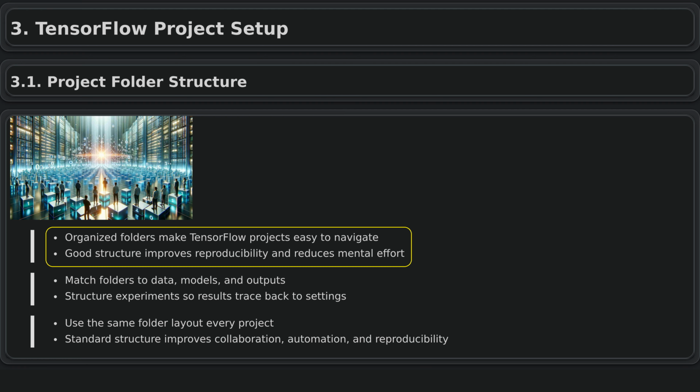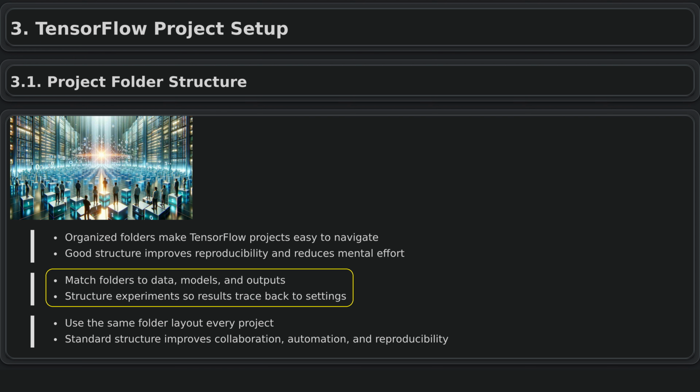experiments can quickly become hard to track. A well-structured project prevents your work from becoming scattered and reduces the effort of managing files, so you can focus more on analysis and modeling. Organize your TensorFlow project folder to reflect the main stages of your workflow: data handling, model development, training and evaluation, and reporting or deployment. Keep raw data separate from processed data and group scripts and utilities by what they do.